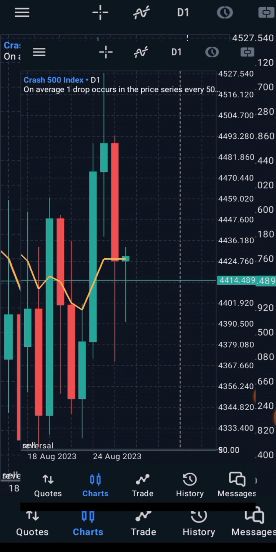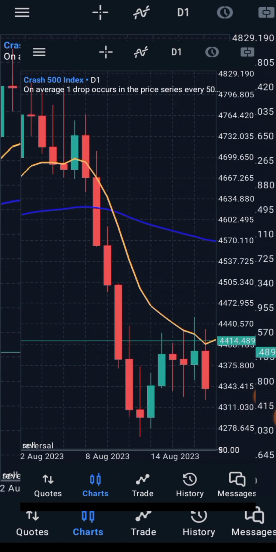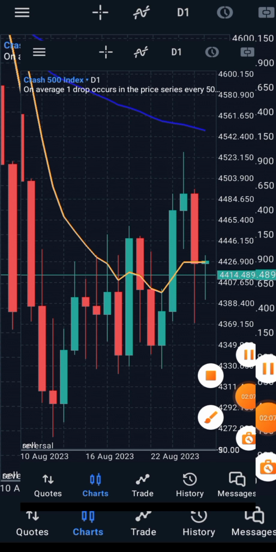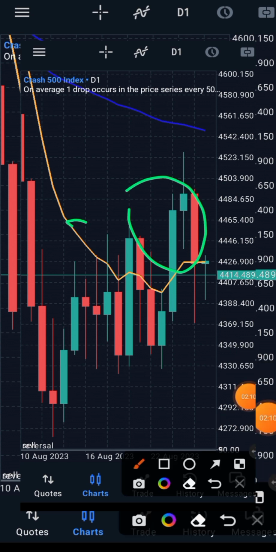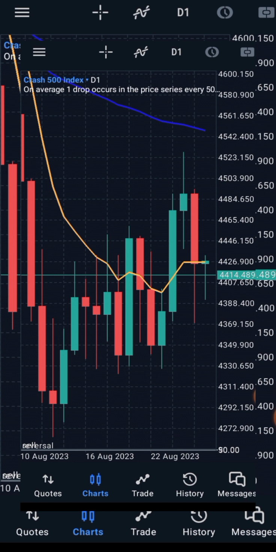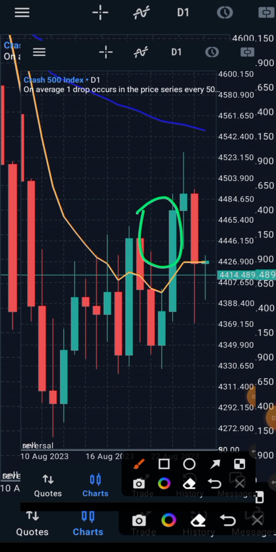Before I trade any market, maybe I want to buy this market now, I have to see that the candles are above the EMA10, which is the yellow indicator, before I buy this market. So that is what I do before I trade on the lower time frame of the 5 minutes. I have to know that the market is above. Since I know the market is above the EMA10, what I want to see is the market close like this. So from this candle here, that is where I start buying crash 500.